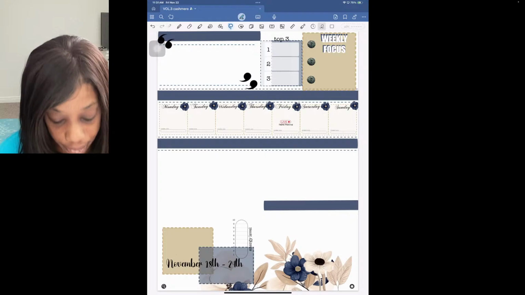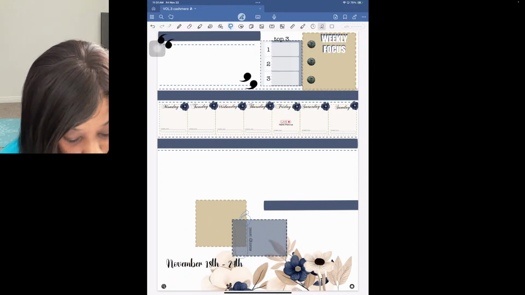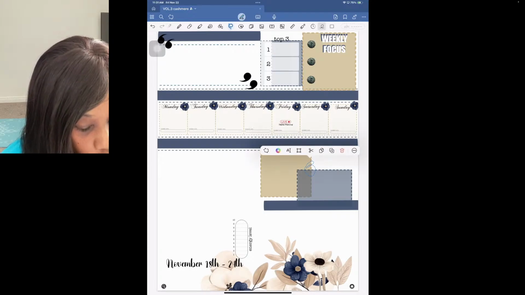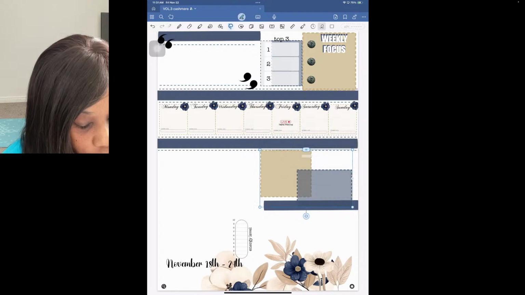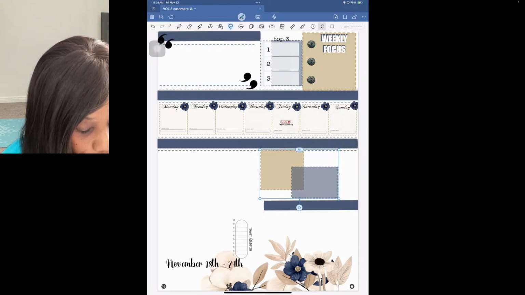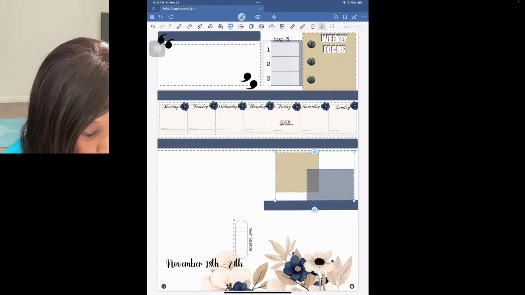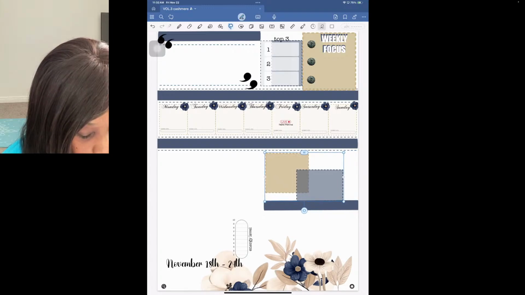Then I liked this little square stuff right here, so we will resize it so that it fits over here. Let's put it right there.